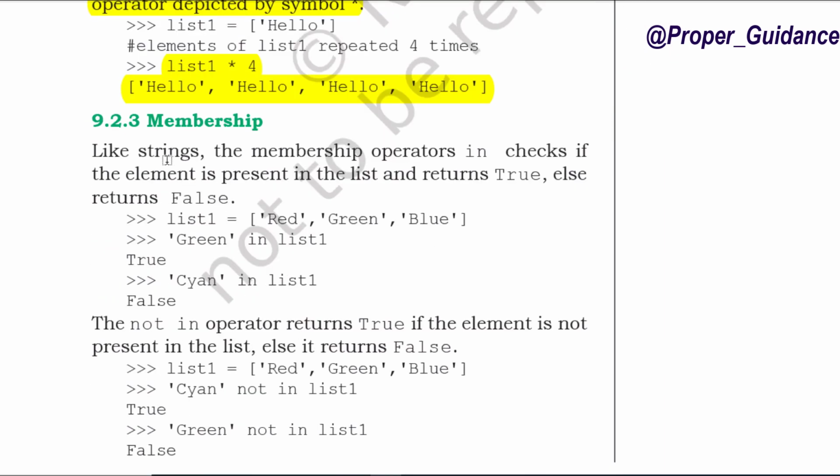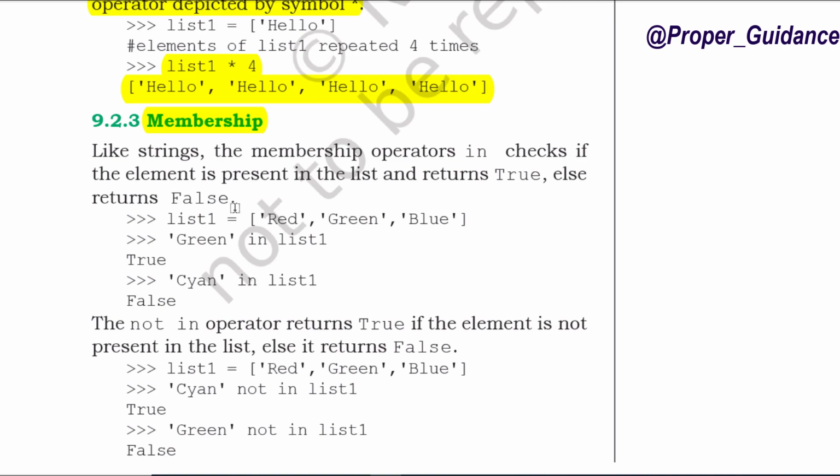Next one, membership. What is membership? Like strings, the membership operator in checks if the element is present in the list and returns true, else returns false. The name implies checking whether some element occurs in a list or not.